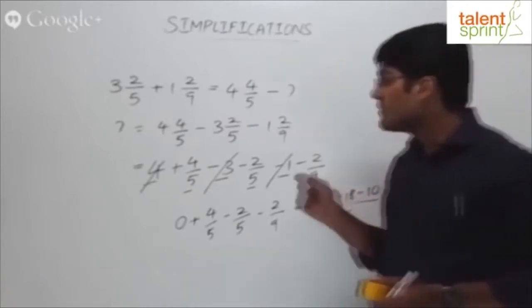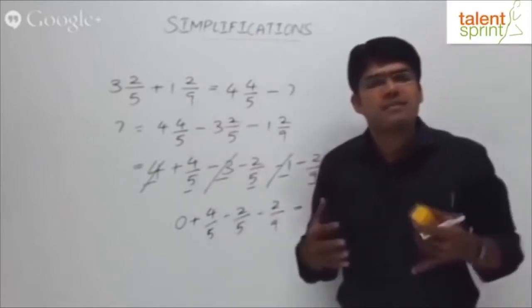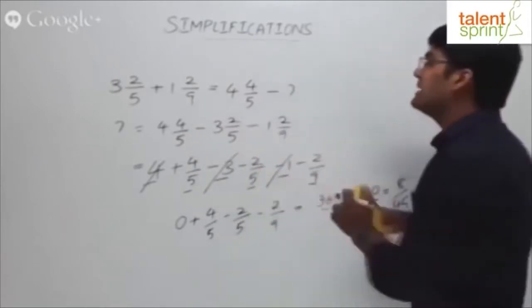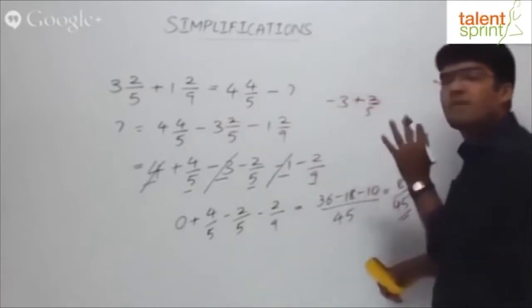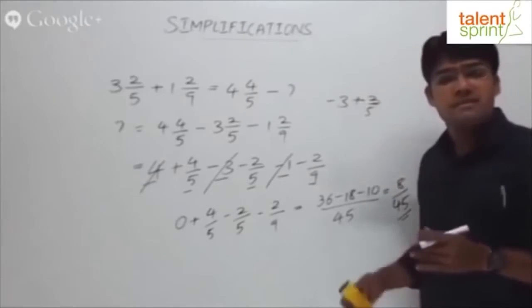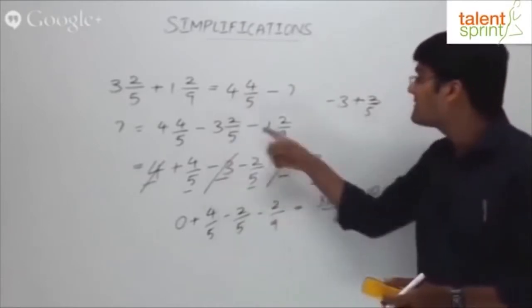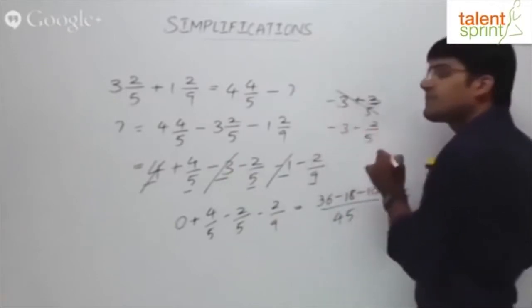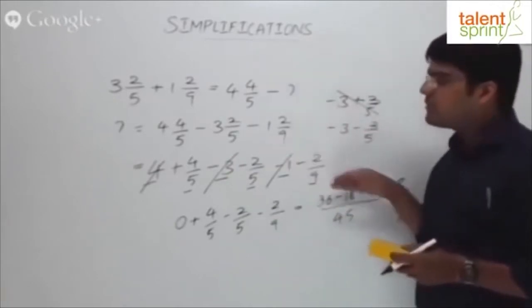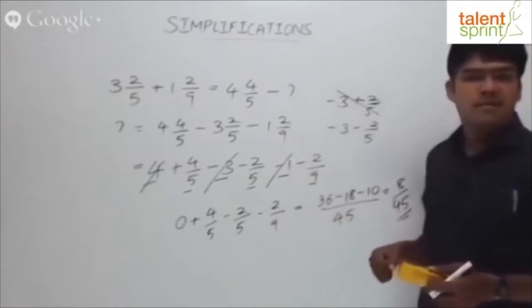But one point which you have to be careful about is the negative sign. Generally, when you are solving this question in the exam, you are in a hurry. So minus 3 2 by 5 will be taken as minus 3 plus 2 by 5. Many times I have found my students committing this kind of mistakes, because they are in a hurry. So avoid this. Minus 3 2 by 5 is not minus 3 plus 2 by 5. It is minus 3 minus 2 by 5. So just be careful, and if you follow this procedure, definitely you will get the answers faster. So the correct answer here is 8 by 45.